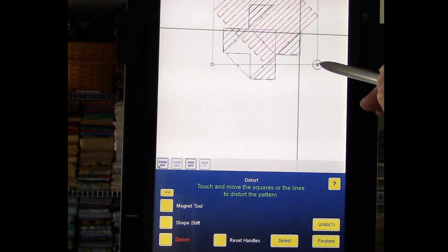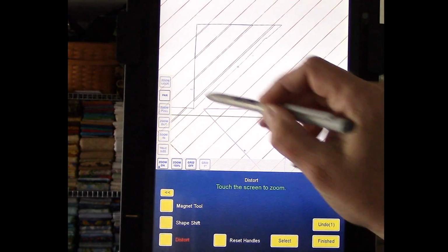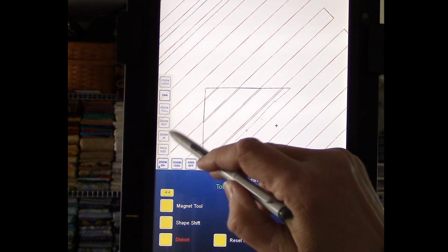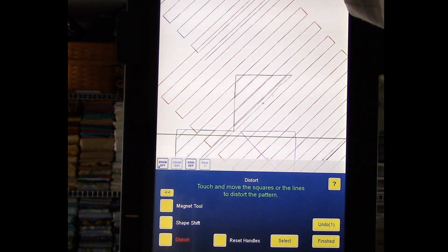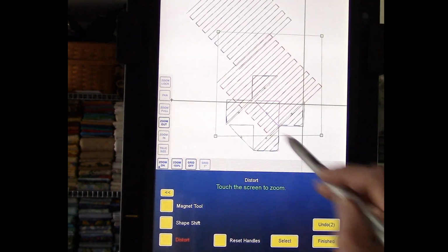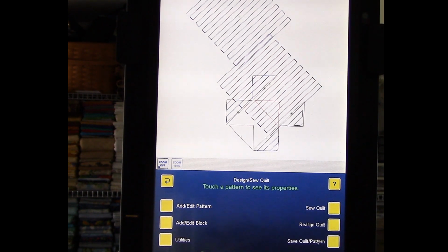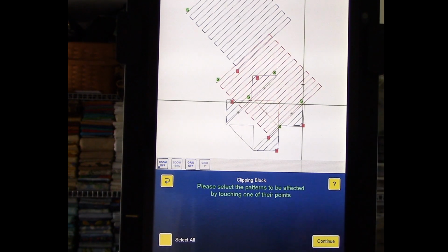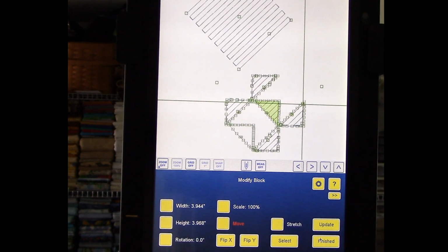I'm going to just drag it till it's lined up here, and I'm going to go up here and look, and zoom out. And I'm going to drag it so it's lined up here. So I want it lined up on both triangles. Then I'm going to say finished, finished, add edit block, add block, clipping block. I want to clip this, and then I'm going to select an existing block and choose that one, continue, finished.